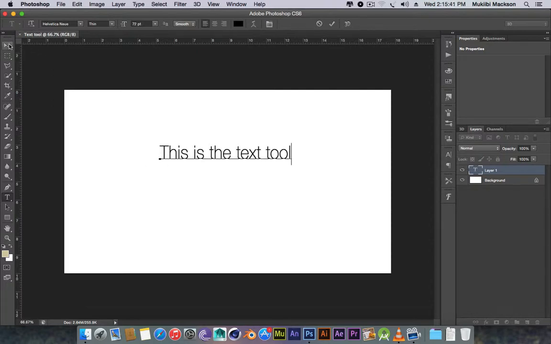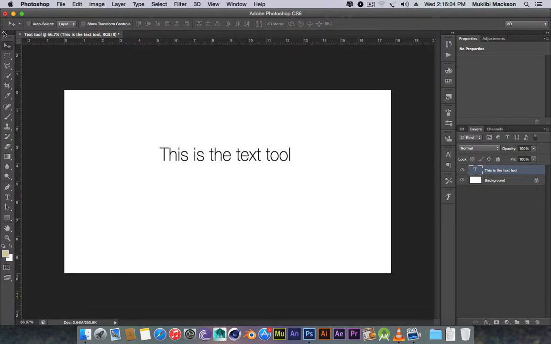And after you make that, as you can see, I'm going on the move tool. It's right here. You can just press V. Sorry, when you're typing, that doesn't work. You just press V and it will take you to the move tool. And the move tool is just as you hear, it just moves stuff around. That's all it does. And once it's selected, you can use the arrow buttons to move the layer you want to move.